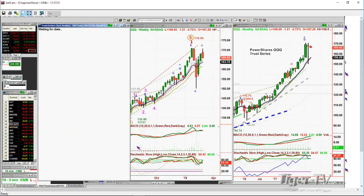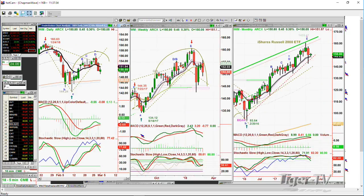IWM, remember, it already made the peak D. It's up 45 cents today, but it's pulling back from that peak D. Watch this. If it goes under 148, it's trading 150.77 at any point, this is going much deeper down. The weekly chart is not looking very good technically, and the monthly chart is the one I've been talking about all week, giving me little shivers down my spine because it looks like it's holding the 9-period moving average, but if it starts to trade under that 9-period moving average in the monthly chart, under 148, that's going down to retest the lows.